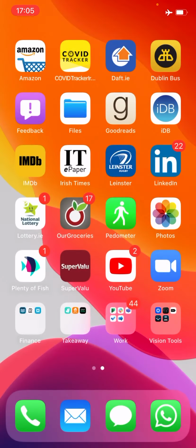So that is the app library screen and how you can add and hide apps from your home screens as well. It's up to you how many home screens you want. You may find you just want one main home screen and the app library screen, or you might want a few. There are also a couple of other small things to show.